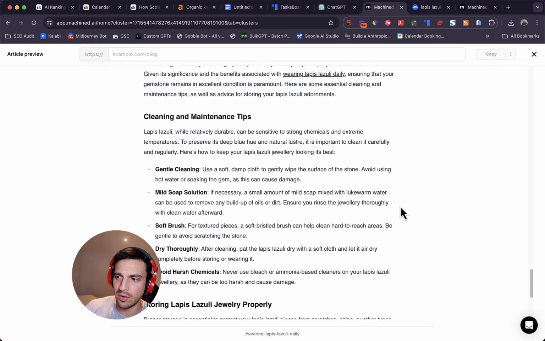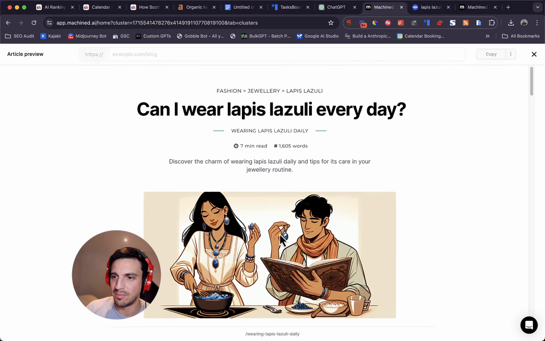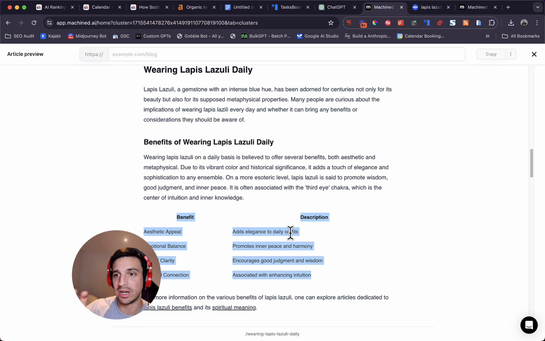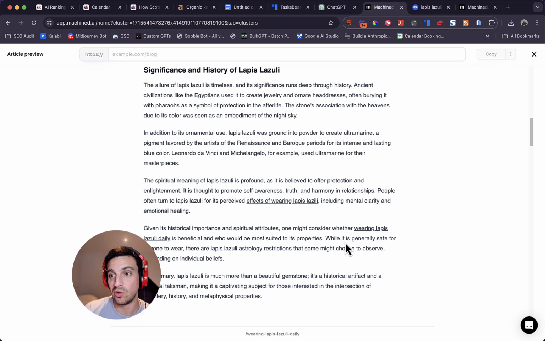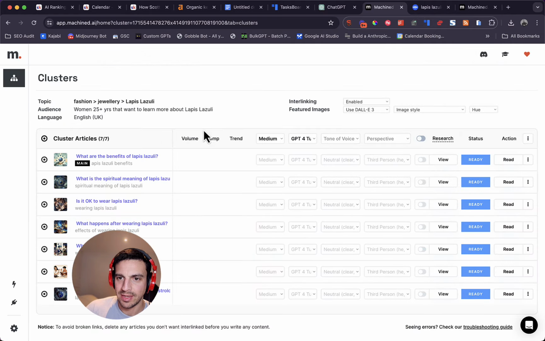And now the only thing that you would need to do here is add a few more images throughout the blog or add your product images throughout there. Depending on which CMS you use, you can automate all of this stuff. And now I've got 7 blogs that are interlinking with each other. So from an SEO perspective, it's really nice. But not only that, they're blogs that are answering people's questions. So it's answering the user intent, meaning that it's adding value to the reader. Machine AI is pretty complex in the way that it works and does the whole search for you for that keyword and takes the best of different parts and writes the blog for you.